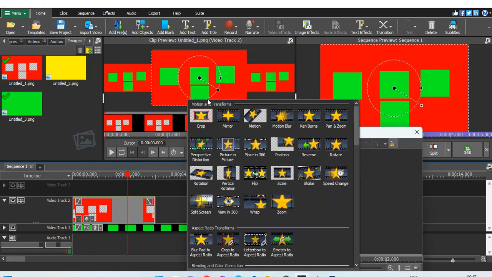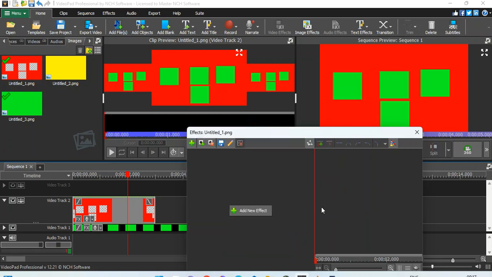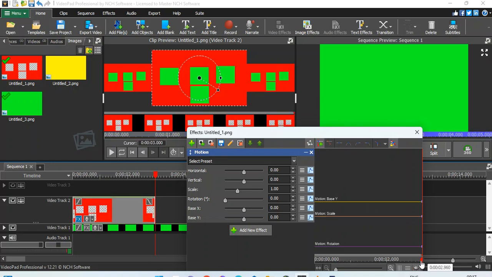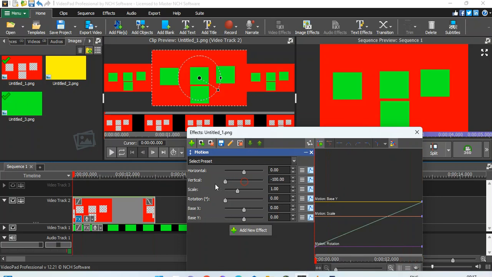So come to FX, go to motion, then after you are here on motion, just click here and go straight to the last part. You click that add button, go straight around the spot, then you need to push it vertical.